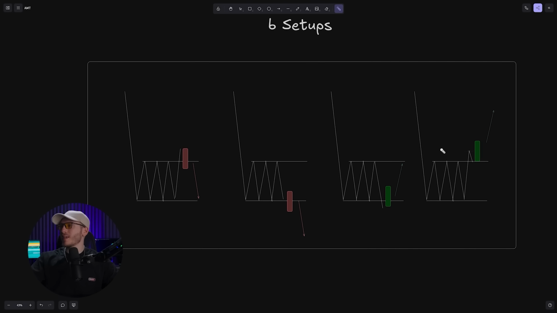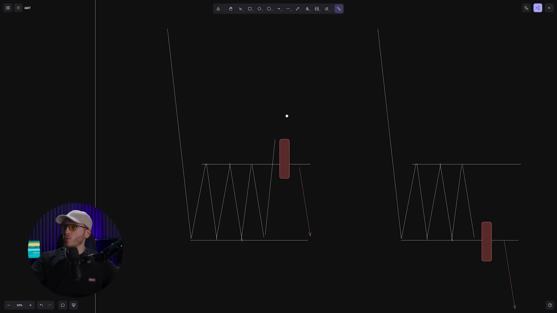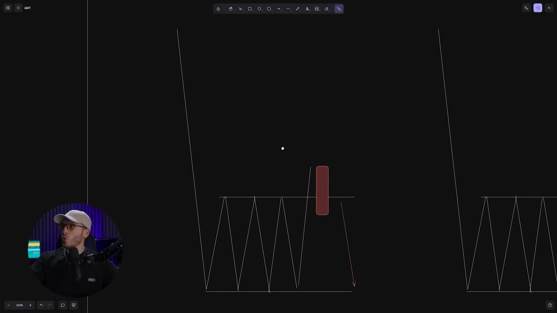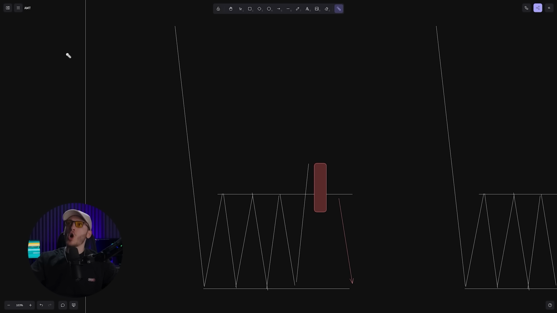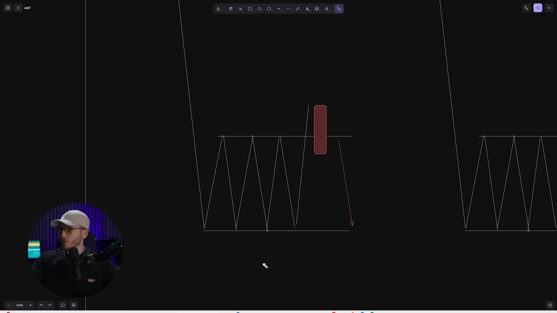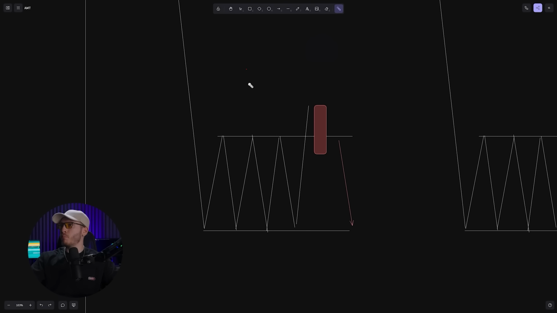The B setups are basically the same but opposite, right? So we're in a qualified short auction, not market structure, auction specifically. So probably here there was some form of consolidation that was broken through by a phase of imbalance and initiative, and then a new situation of balance of fair value where aggressive buyers and passive sellers, and aggressive sellers and passive buyers are agreeing that this is a fair price to trade at.